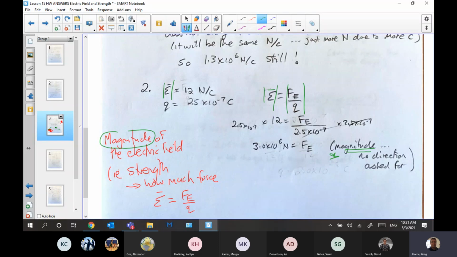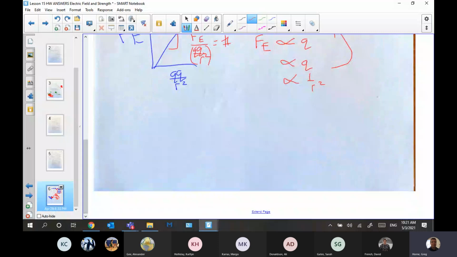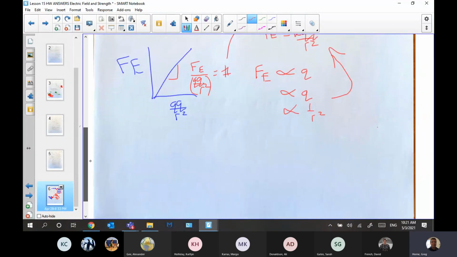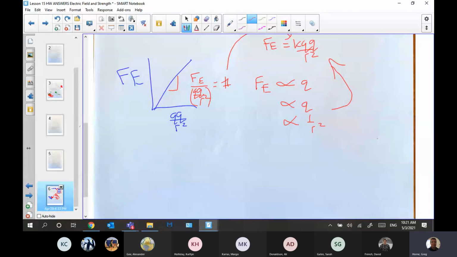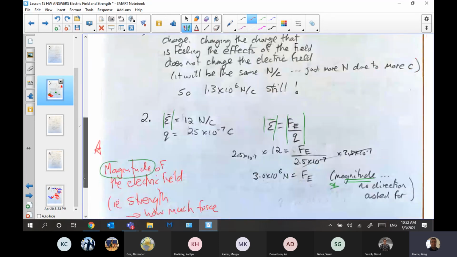I have to encourage you to be really thorough and careful about what all of these different concepts mean. So far we've talked about electric force, which was just Fe equals kQQ over r squared, which I wrote down here. We've done that one, and now we have this new one where we're talking not just about force, but about force per charge.